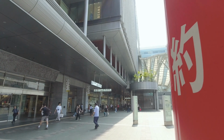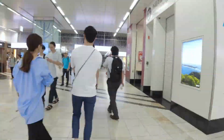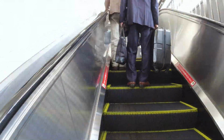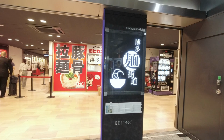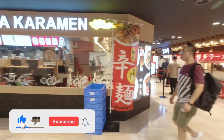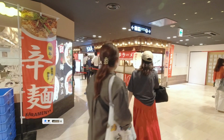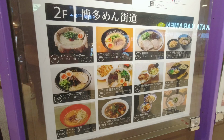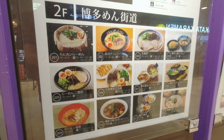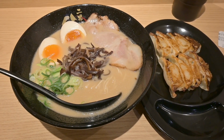By now you're almost certainly dying for some food, so let's head through the station to the Shinkansen side, turn left and head up the escalators to find secret number 4, Hakata Noodle Street. That's right, just minutes after arriving on your Shinkansen, you can be in culinary heaven. There's a wide selection of noodle dishes here, including the Kyushu specialties of chanpon and sara udon, as well as sukemen. But you should probably try the local favourite, Hakata Ramen.